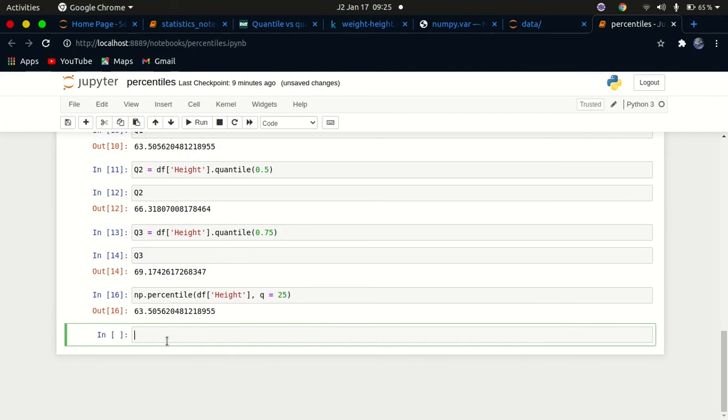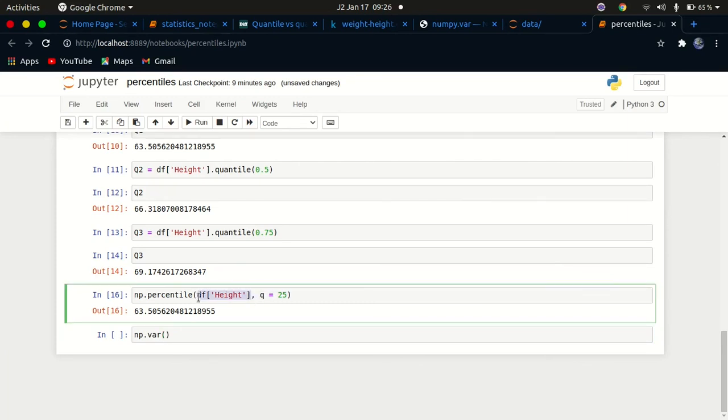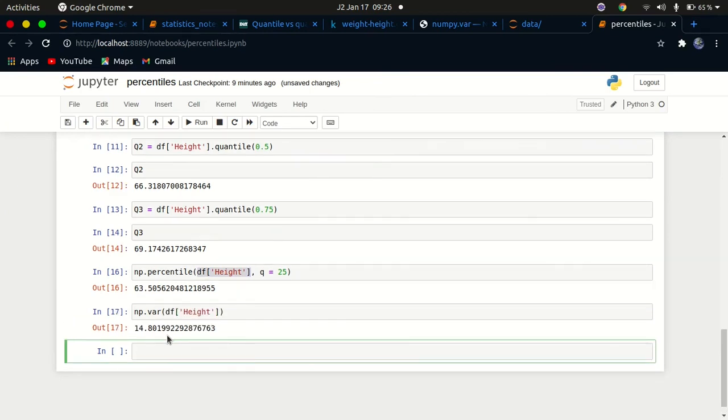That's the only difference. So now that you have looked at that, let's go ahead and actually have some fun and try to get some insights. Let's try to look at the variance of the human height, right? So how spread it is from the mean, how dispersed is human height. So we copy this and I'll paste it in here. So we run that. So on average, the spread is about 14, right? 14.08. So that's how far on average the height is from the mean.